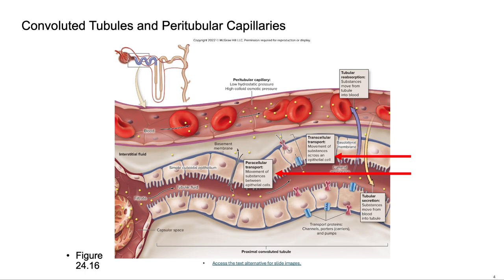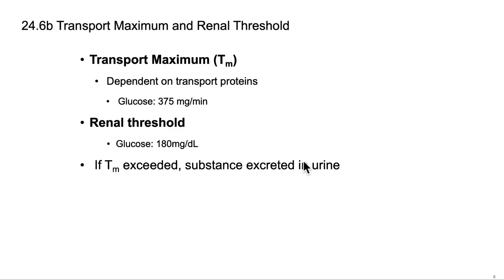Now we'll talk about different types of movement. Some of them are passive processes. Remember, from previous lectures and previous topics, passive is not requiring energy. It is down a concentration gradient, meaning from high concentration to low. Other processes that we'll look at are active. Remember, active is requiring energy in the form of ATP, moving something from low concentration to high concentration. So we'll look at both of those.